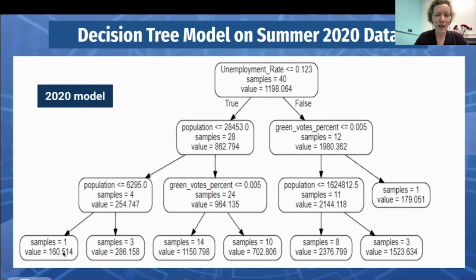Of course, we can never have 0.514 cases, but that's a prediction that it made. If the county ended up here, a county that is similar but slightly bigger, then the prediction would have been 286, etc. So if you had information about a county, you could make a prediction now that you have this tree.